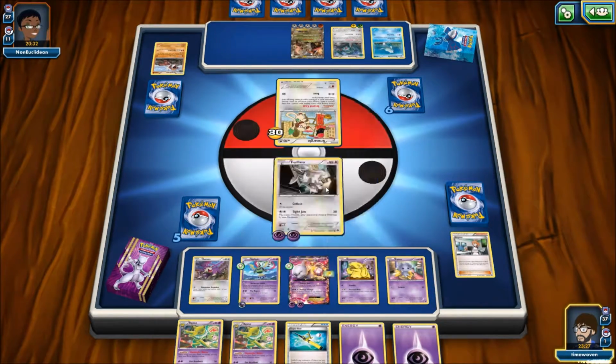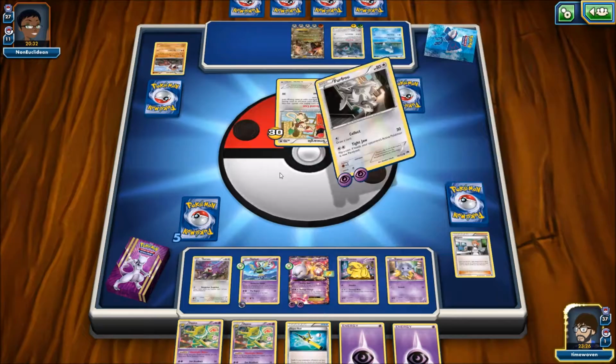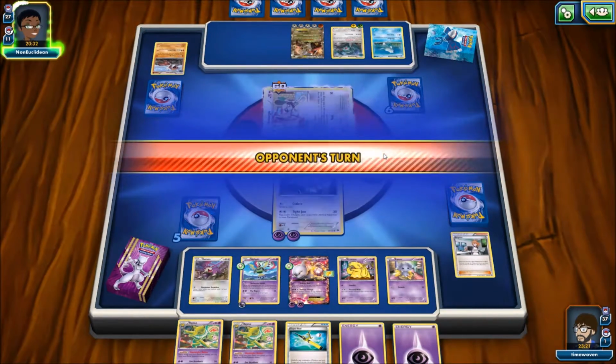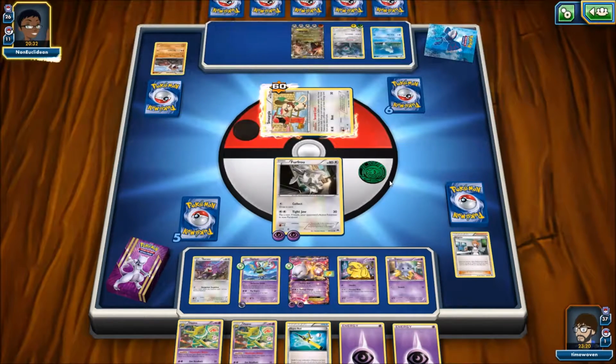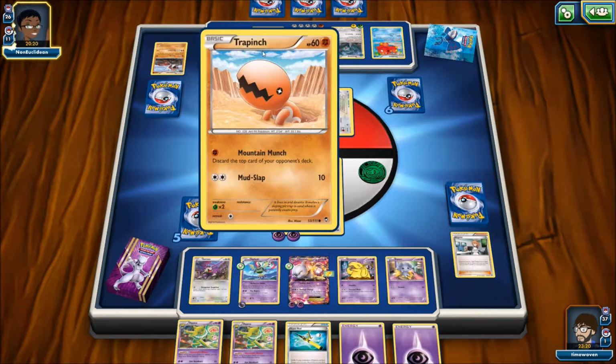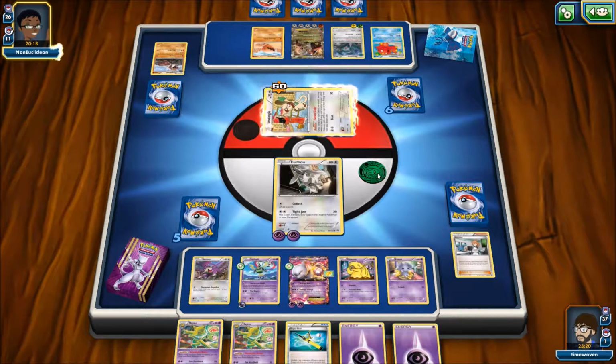So, energy drop onto the Mewtwo as we go for a Tight Jaw. 30 damage to Smeargle, and we get the paralysis. So, we are going to get another prize card here, guys. Furfrou getting 2 knockouts. Octillery has made an entry as well as a Trapinch. This is an interesting game, I gotta say.